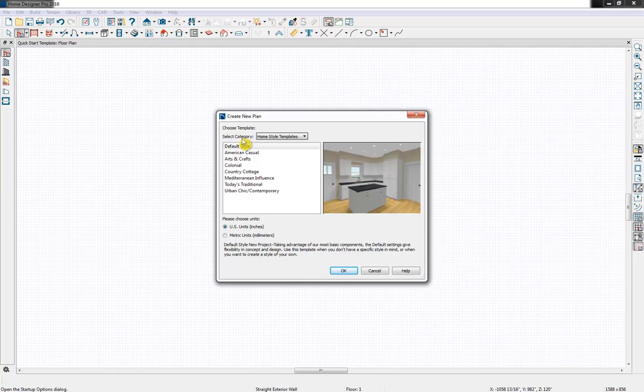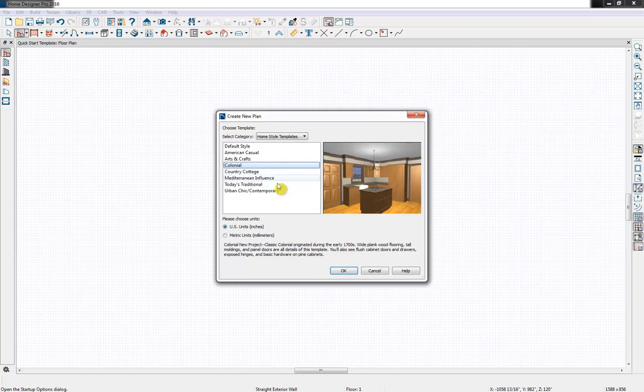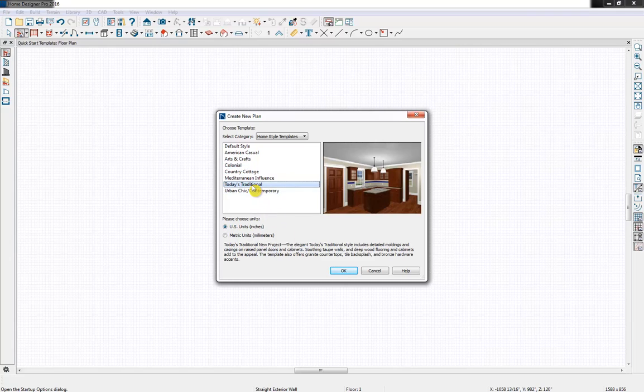If we click on New Plan, it's going to ask us to choose a template. Now what this is, is just the defaults for our plan. So it sets up the materials, what door styles we're using. There's a wide variety of different things that changing the template will change. So for instance, if we take a look at the Colonial, you can see we have the same kitchen but different styles previewed here versus the Today's Traditional where we're going to have a completely different look. Now this is not actually a plan that already has this design in it, it's just setting up those defaults.